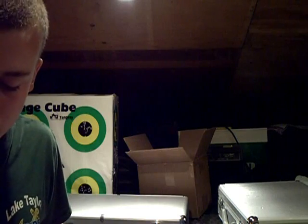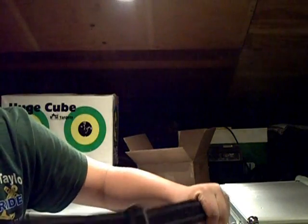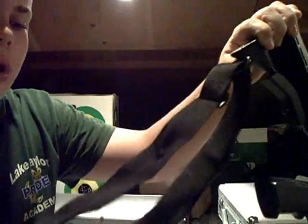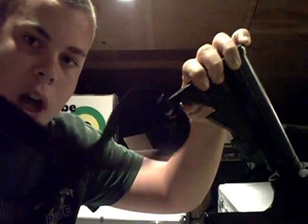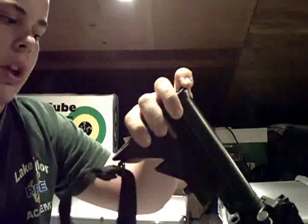And well, that's pretty much it. That's all the attachments you really have to go over on the gun itself. And one more thing that's really an attachment, you could call them that, is slings. You have your 3-point sling, which attaches to 2 parts of the gun, and it's 3-point because it's a different way you would hold the gun on. I don't know how to explain it. And then your 1-point sling, which I kind of made custom. I just have it on the stock of my A&K, and it just goes right over my shoulder because I don't have a sling adapter on the front of that gun.